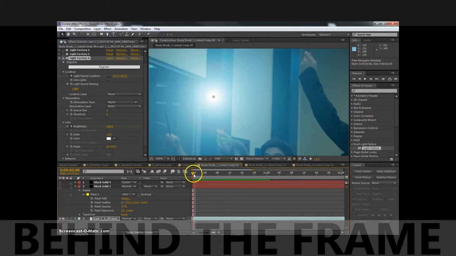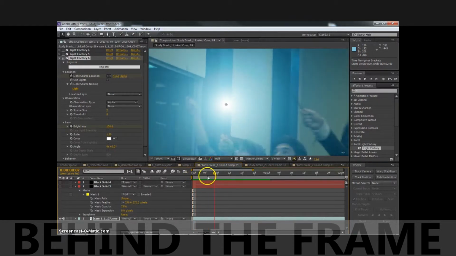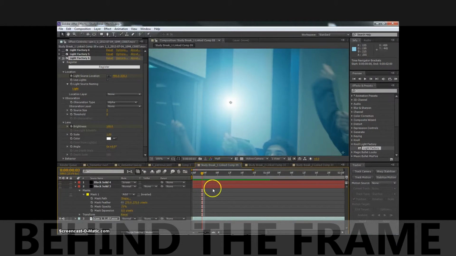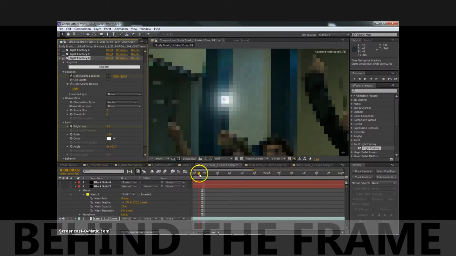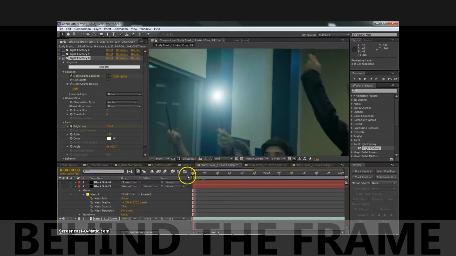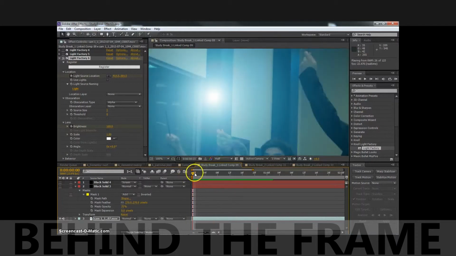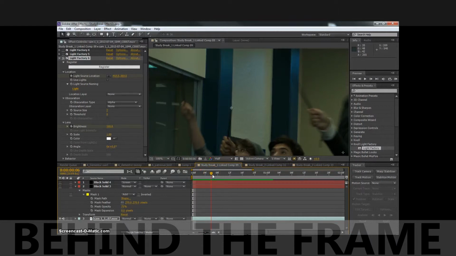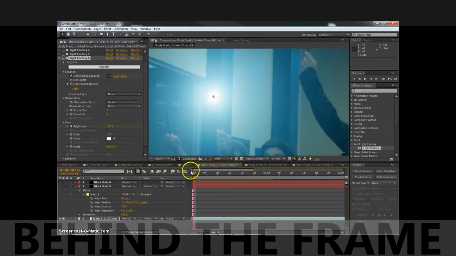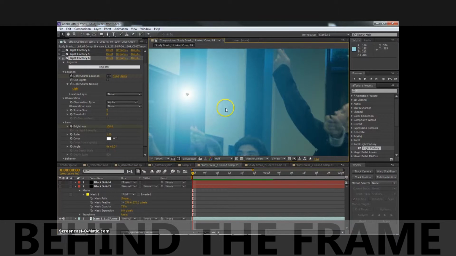The way we're gonna deal with this problem is let's say that right here is where it goes behind his arm. So we're gonna click here and click the brightness down, and that adds a keyframe there, and then add one at the beginning with it full at 100, and then it will go down and then it is gone. So this is if it's behind him, you wouldn't actually see the flare hitting the camera.